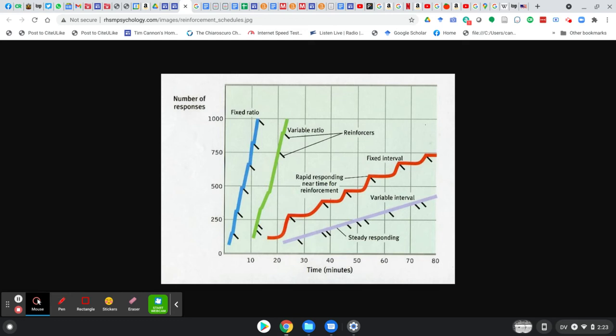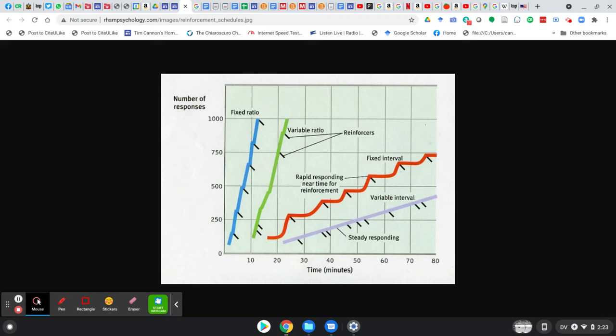One thing I would say is that usually variable ratio slopes are steeper. But notice that the fixed ratio pattern is fixed. That's probably about a, what is it? Maybe a 25, FR25. And then on the right, that could be an FR25 too. But you never know when you're going to get your next pellet.